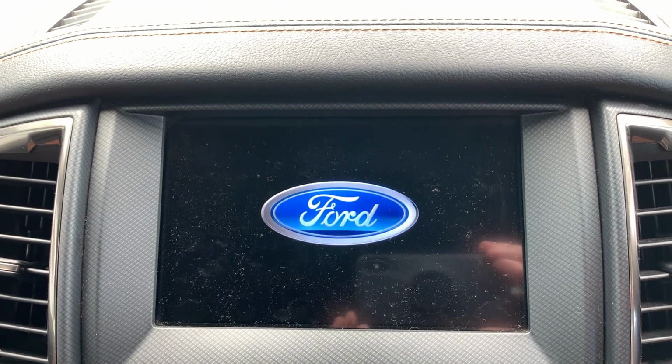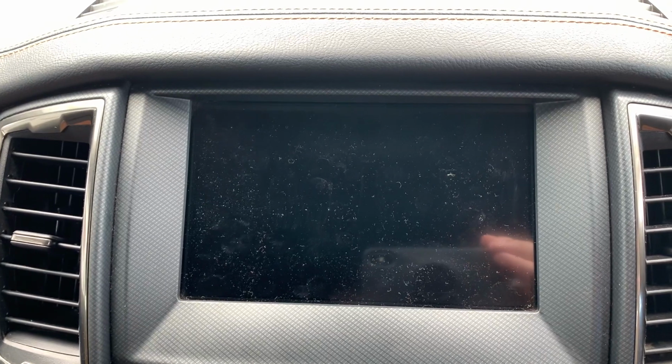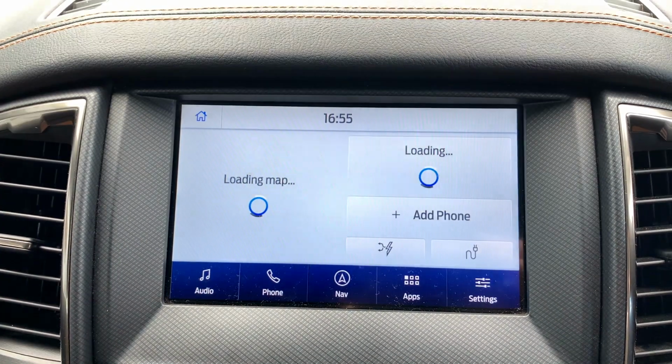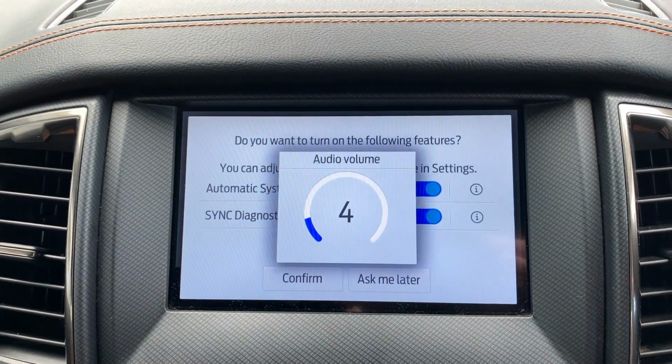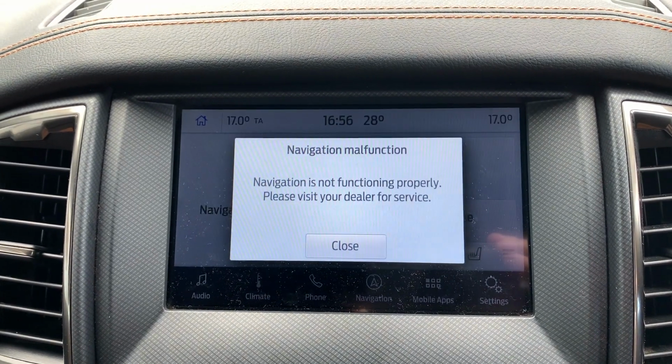Let's turn that down. Oh, there you go. Sync 3 version 3.4. How easy was that?